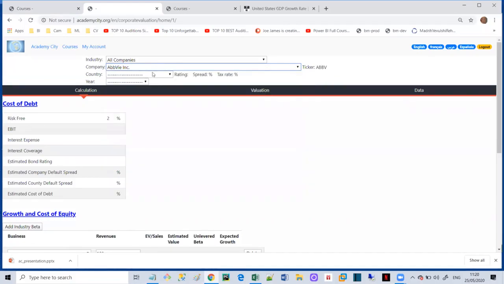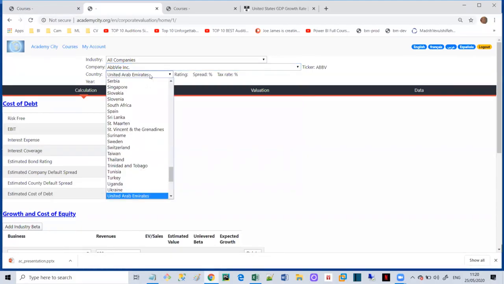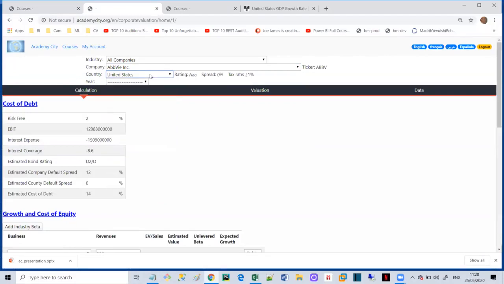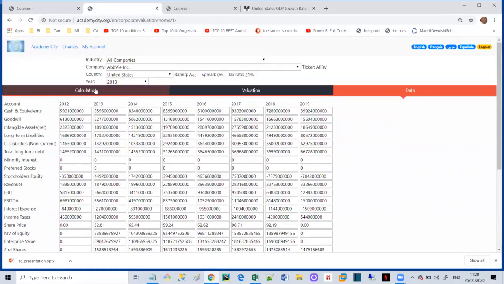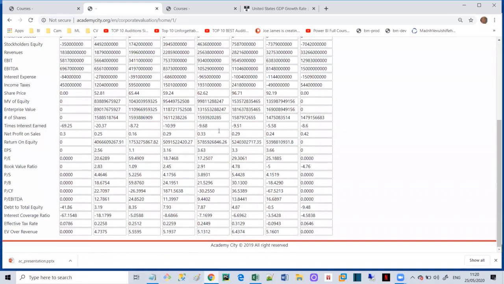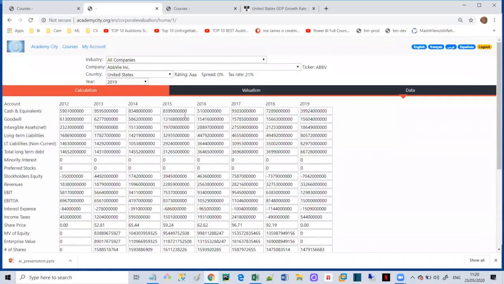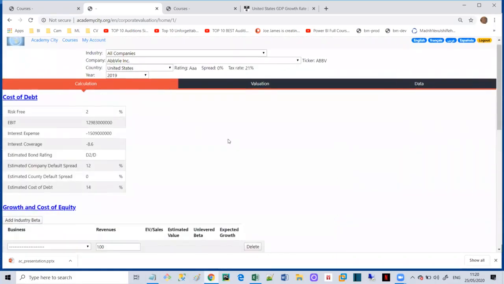Okay, now I'm going to choose the country. Just imagine how much time you would have had to spend to get all this data. Bingo. Now you have the whole data for this company. That's pretty cool, isn't it? By the way, I have a lot of investment companies that I give this framework to use. They use a lot of other things that you don't have in here, but here you have all the data, really. If you go into the calculation, here we go.